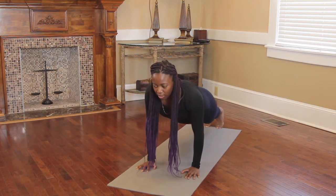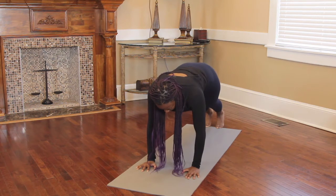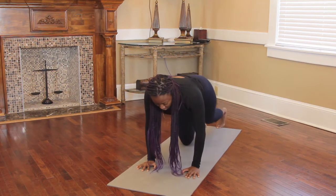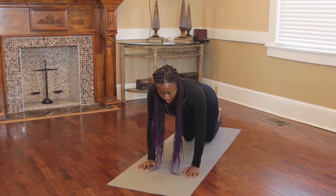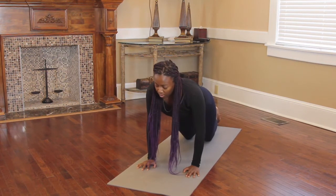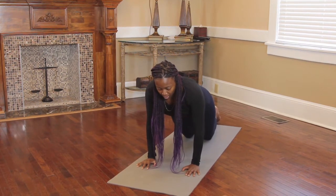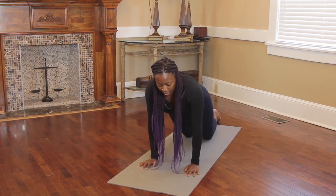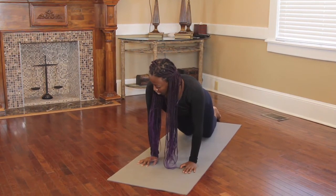You don't want your back to arch when you plank. Keep your tailbone tucked. And then like I said, if you'd like, you can lower your knees. So we'll do this variation again this round, and then we'll keep ourselves on our toes for the third round. We're just going to hold this modified plank for a moment. Remember, keep your core engaged, your glutes engaged, everything from your shoulders down to your knees.